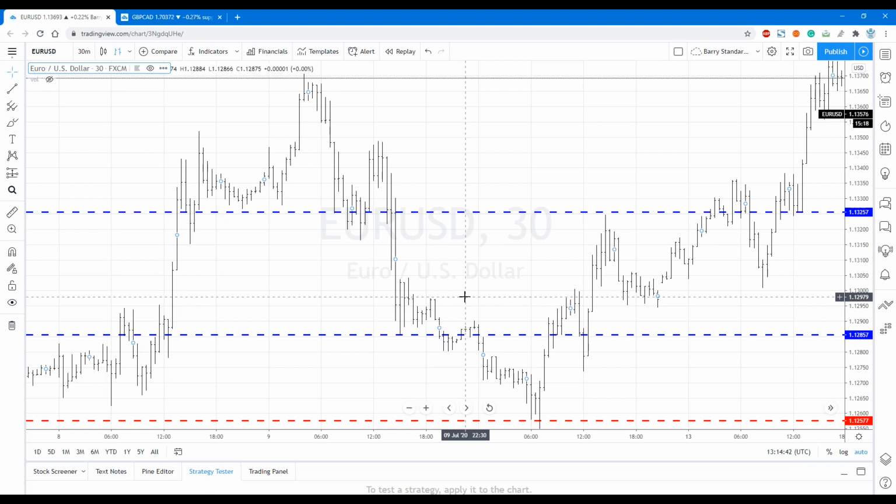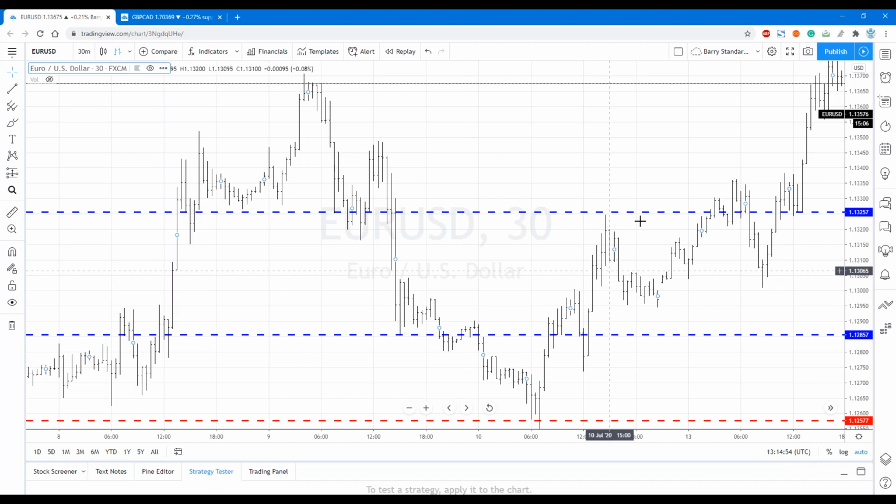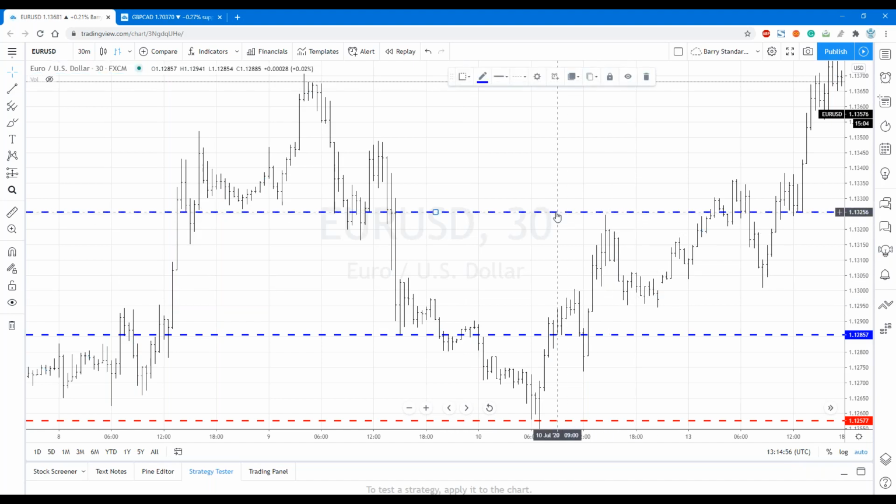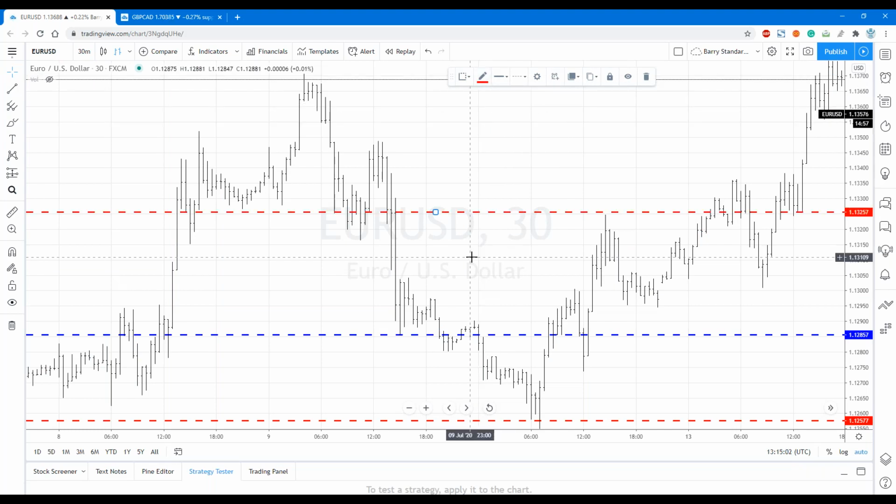Now, I personally color code my lines of support and resistance. My shorter term ones are in blue. My more longer term ones are in red. My long term ones are in gold. And I'm constantly updating the colors as I see how important they are. Okay. But this is my own system. It's one I developed. It's my key and my legend for me. You can develop your own way. You can use broader dashes and dots if you want.